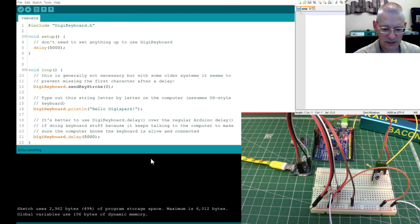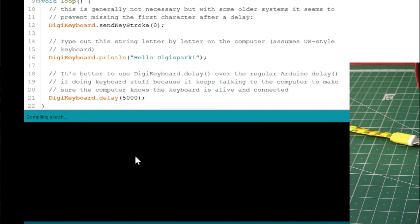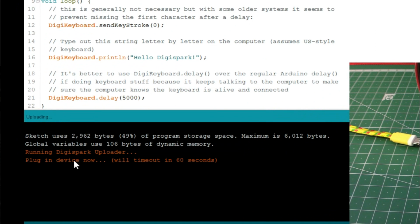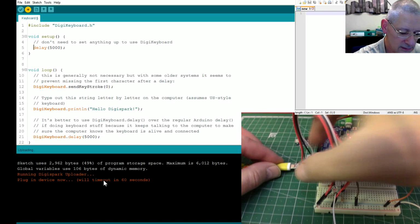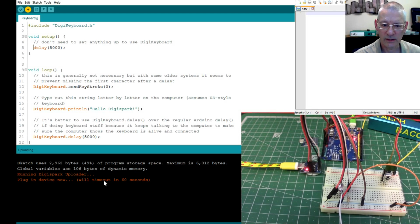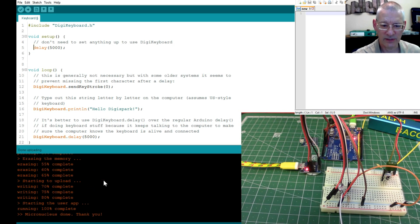So let's plug this in. I'm going to try and do this nice and quickly so that it doesn't start writing over everything. So first of all, compile, and watch this space down here. Okay, there we are. So it says plug in device now. So I will, excuse me while I just, oh, I knew the camera was going to get in the way. Right, there's the Windows sound, and it's found it, and there we are, look.